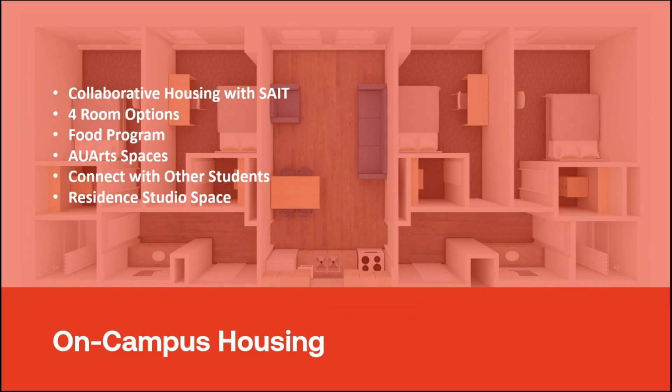They also offer food programs in the housing. So you can either buy your own groceries and cook in your own kitchen, or you can buy into the food program. Because we share the housing with SAIT, there's also art spaces specific for our students. So not just are you able to connect with other students, but there are also resident studio spaces in the housing as well. So you can work on your projects after school, on the weekends, in the evenings, if the campus is closed. And it's just nice to be able to connect to the community of artists.